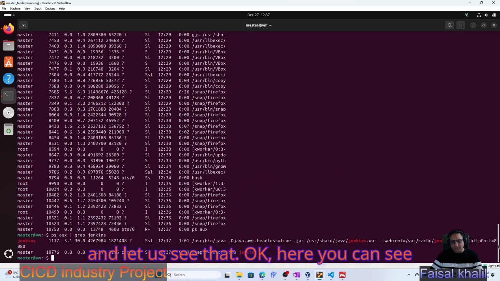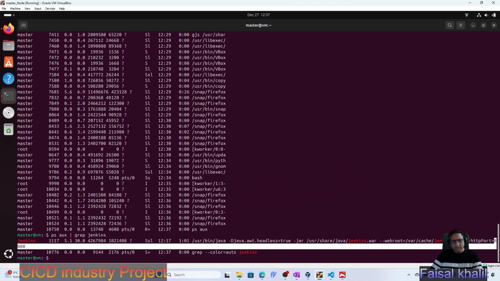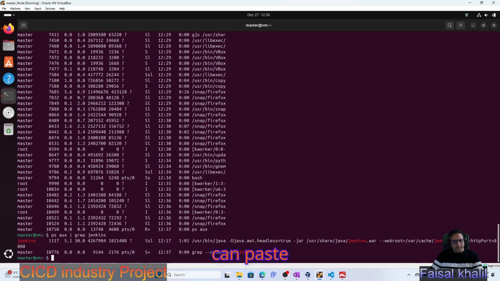And let us see, okay, here you can see that Jenkins is running on port 8080. What you can do is paste this one and say 8080 here.